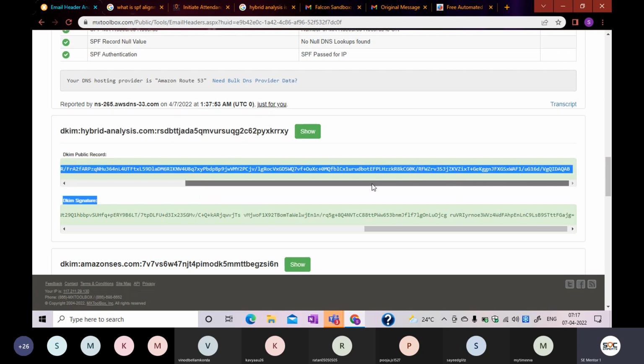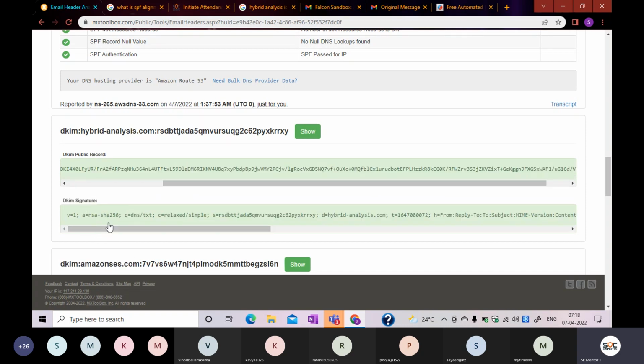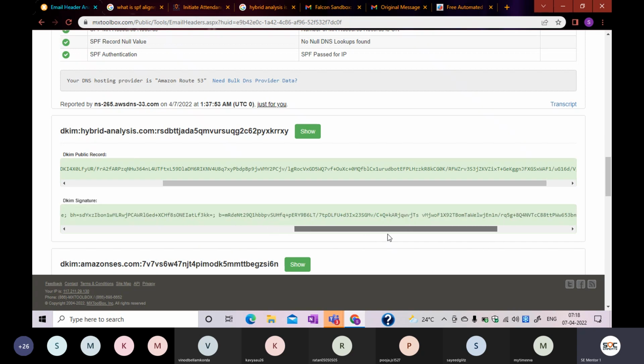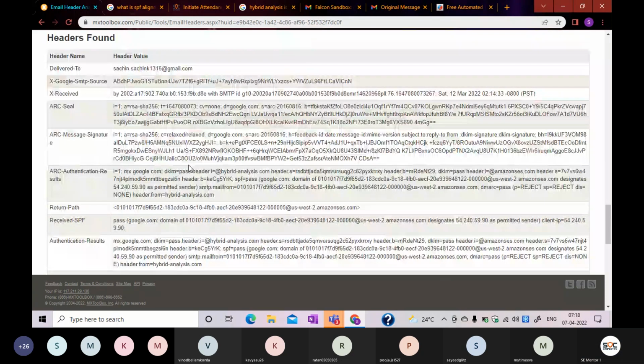This is the record value, and this is the signature. You can see SHA-256 is the signature, hybrid analysis, right? So it gives you the reply. What DKIM does is re-authenticate by sending a reply, right? So the reply from subject so and so in the date basically authenticates that this DKIM signature is accurate.